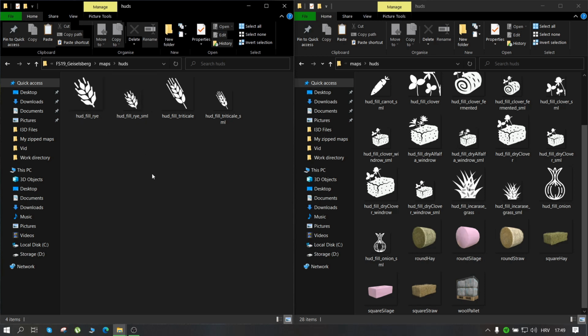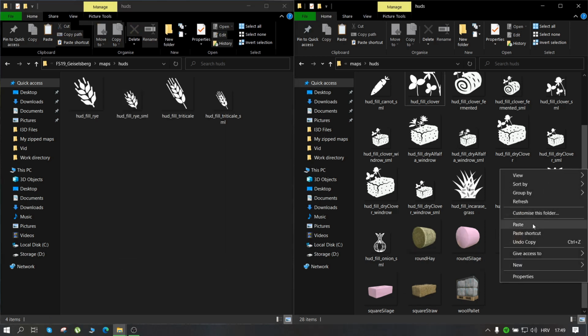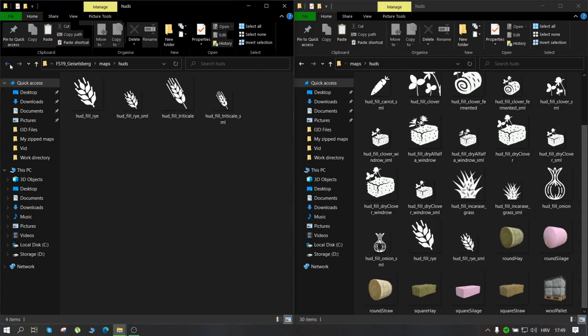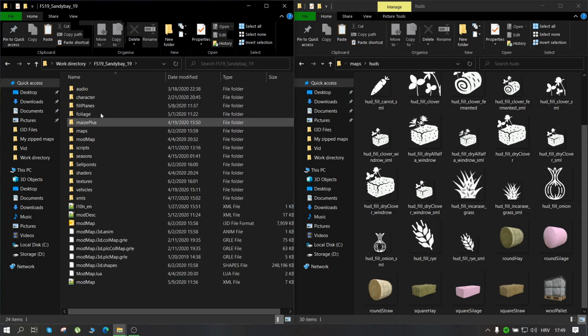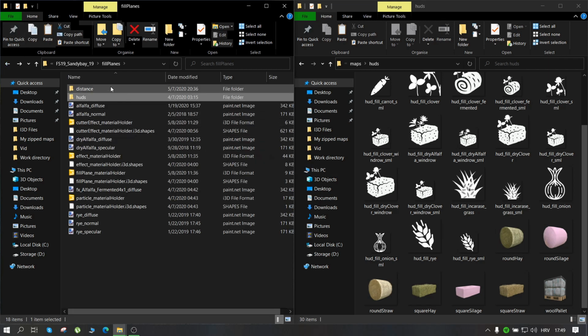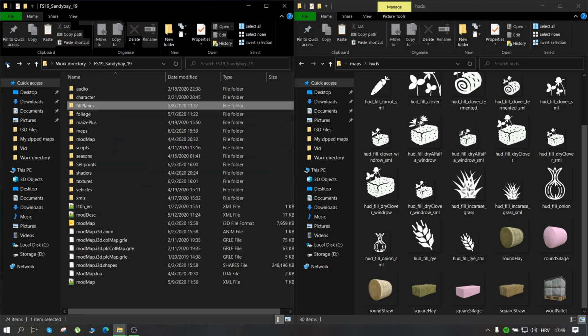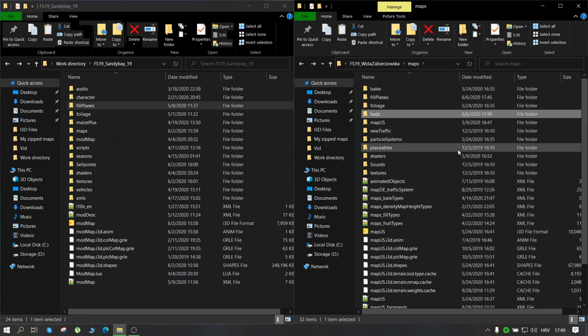So I'm going to just take out the two icons, HUD fill Rye icon and HUD fill Rye small icon. I'm going to copy those two icons and I'm going to paste them right here. And I'm going to go back to Sandy Bay. Here it is. I left off under the HUDs. Here we left off. There's nothing for me to copy right here, nothing related to Rye anymore. So I'm going to go back. We already checked the distance folder, we checked all of these files, so that's fine. I'm going to go back. I'm going to go back here.